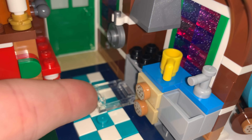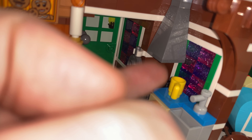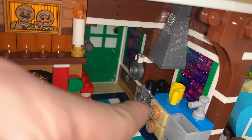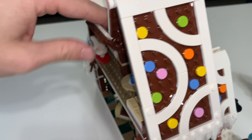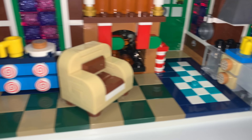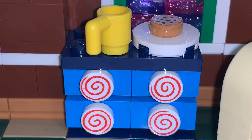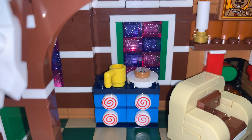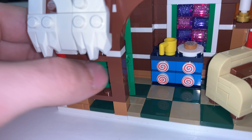Moving on, there's a small kitchen area to the right with little cookie bits and a heart on the ground, which is actually one of the accessories meant to go around the Christmas tree. The floor has a really cool pattern with teal and white 1x1 tiles and a darker blue around the outside. There's a little oven with a clear panel on the outside so you can see what you're cooking — the Gingerbread Baby can fit in there. There's a pan, and what I think is supposed to be a range hood to suck up smoke from cooking.